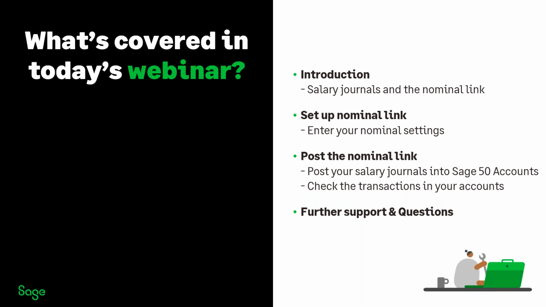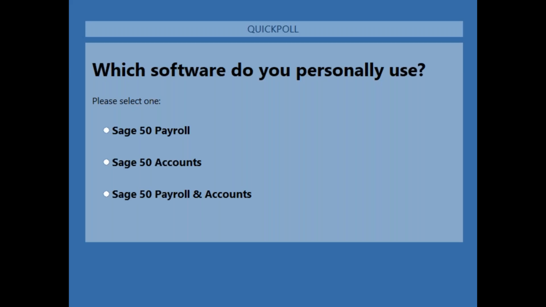Before we get started, just to get you involved a little bit so we can judge everyone's background on the session today, I'm going to launch a poll. I'll pop this on your screen. It's a nice simple question. I'm talking about you personally here. Which software do you personally use? Do you personally use only Sage 50 Accounts? Or do you use both Sage 50 Payroll and Sage 50 Accounts? If you could choose an answer and get that submitted, it gives us an idea of who we've got attending today. We'll give that a few moments. We've got loads of votes coming through, so we'll get a really good percentage of you having voted, and we're just about there.